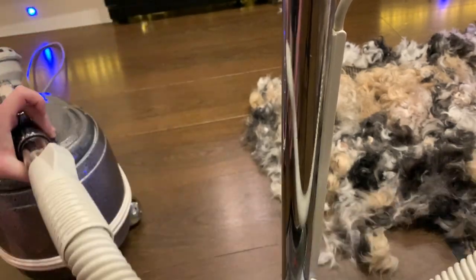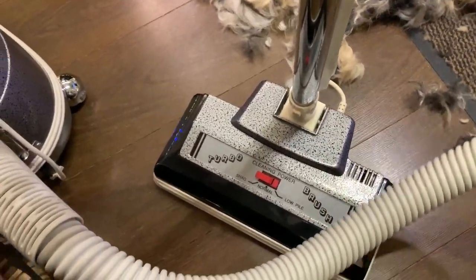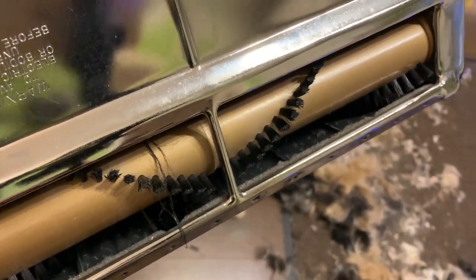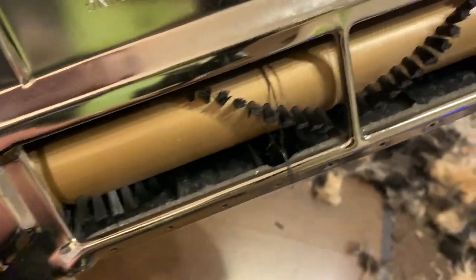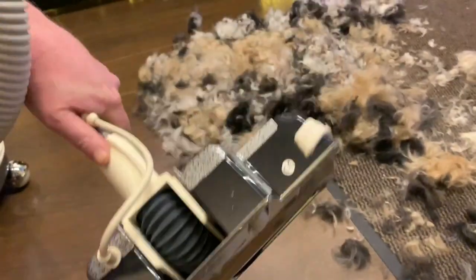Okay, so let's move on to the motorized brush head. If I turn you upside down, it's got a kind of big brush roll there. Nice big wheels on it. It's in such good condition. Really, really awesome condition. Look at the brush roll on it. Amazing. Right, let me disconnect.